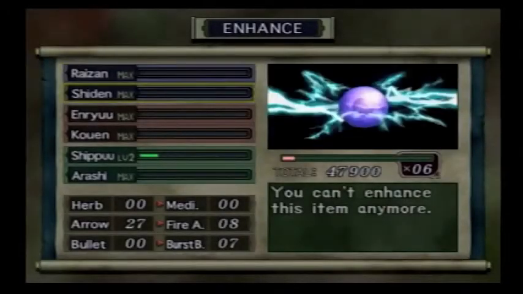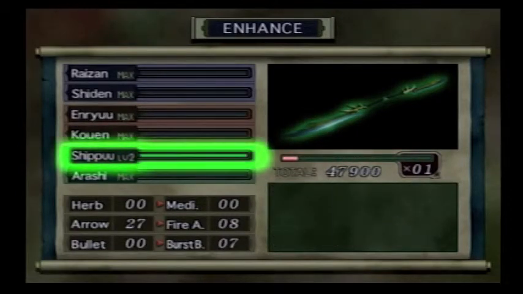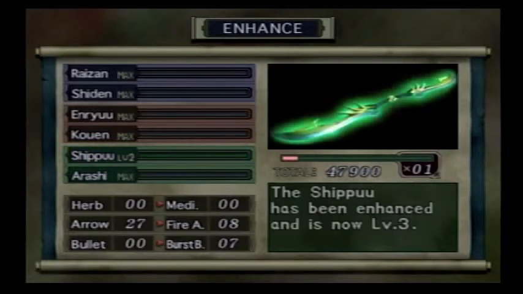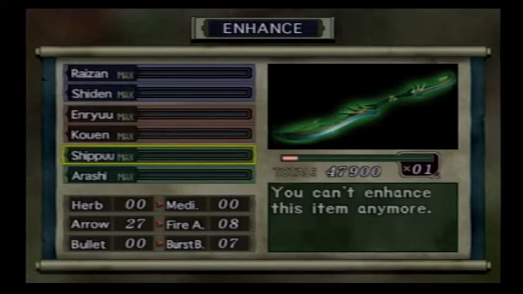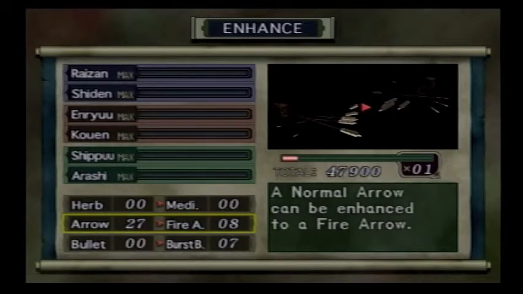Alright. Wow, it's going to take all of these. I was about to say, I could just make the rest of my arrows into fire arrows with the rest of this. Apparently not, though. There we go. We have enhanced all our weapons to the max level. As great as that is, it doesn't help us too much.